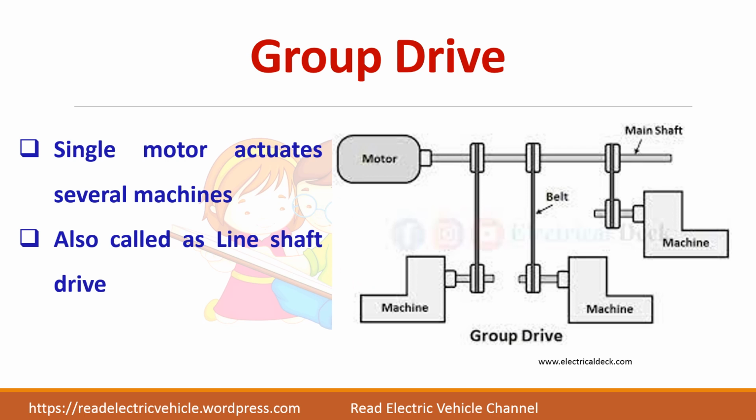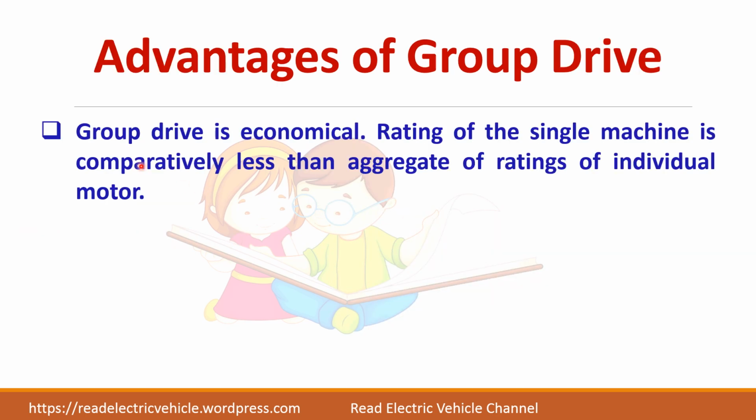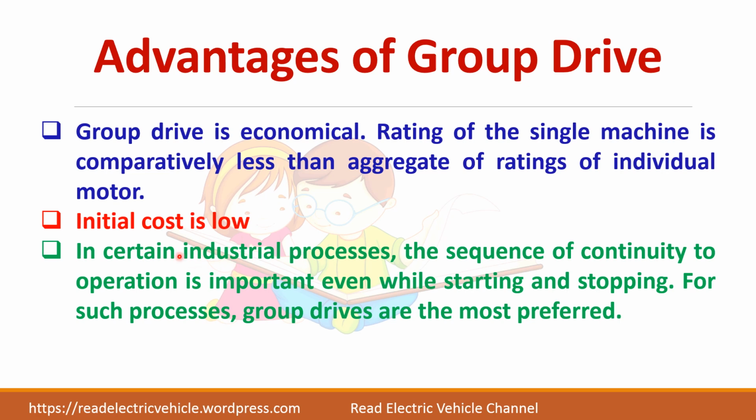So let us see the advantages first. This drive is economical in the sense that if you use an individual motor for all the machines, it will be very costly. And in certain industries where you have to start the operation and stop at the same time, that is, if you want to maintain some sequence of continuity in the operation, then this method is preferred. Otherwise, most of the modern drives don't prefer group drive.